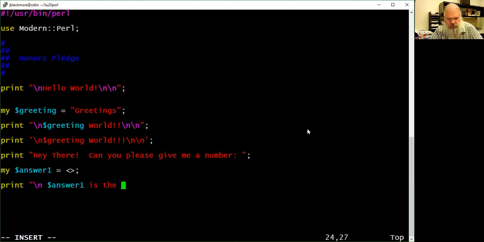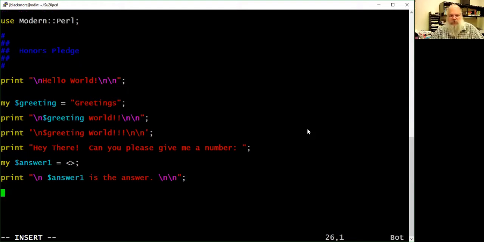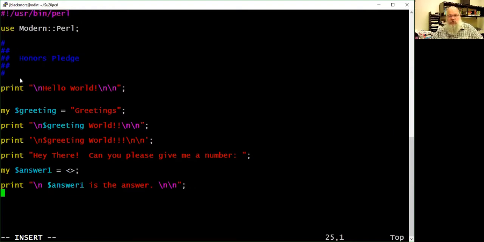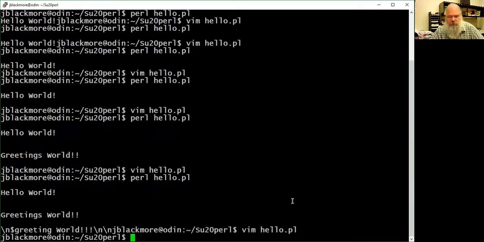I'm just going to do "is the answer." A little happy with my backslashes there, but that's okay. And again, remember, everything needs to end in a semicolon with a few rare exceptions, like the shebang line is one of those exceptions. So let's escape, colon, write, and quit.